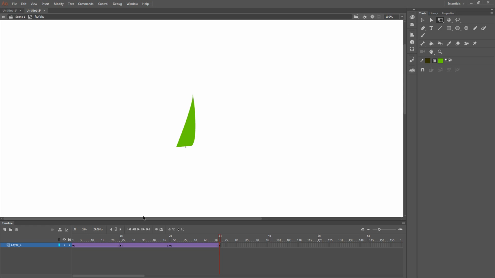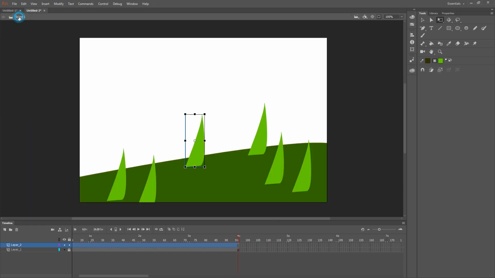So once you have all that done and it's animated how you like it, we're still in the editing mode. So we need to go back to scene 1, so click on that at the top. And we're back at our scene. Now, you need to make sure down here in your layer 1 and 2, I kind of just went further out than my animation lasts. My grass is animated for about 3.5 seconds-ish.